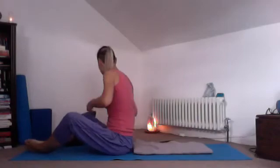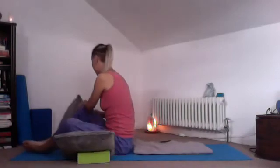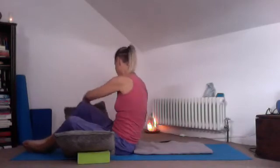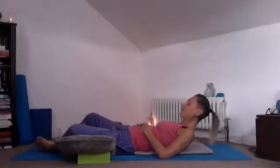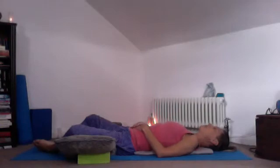And then finally, I'd like to show you a restorative option of this posture. And you might like to lay it down on its back. So this would be Supta Baddha Konasana. So what we would do is I might like to bring a blanket for my spine. And the same as before, supporting the outside thighs and knees. So in restorative yoga, it's all about supporting the joints. You slowly lay yourself down towards the ground, and you can see the soles of my feet are connecting, the toes. The knees and outside thighs are supported. You might have the hands on the body somewhere, or you might have them on the ground. Relax.